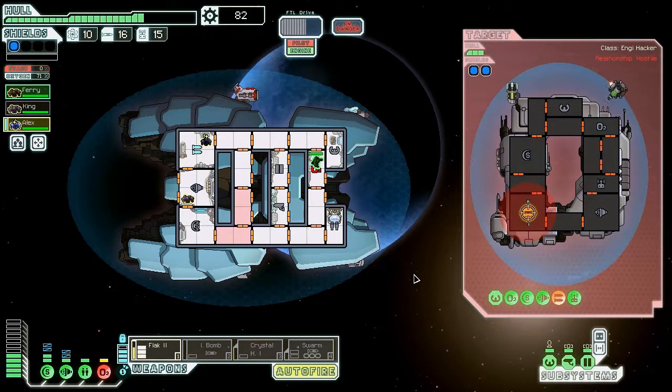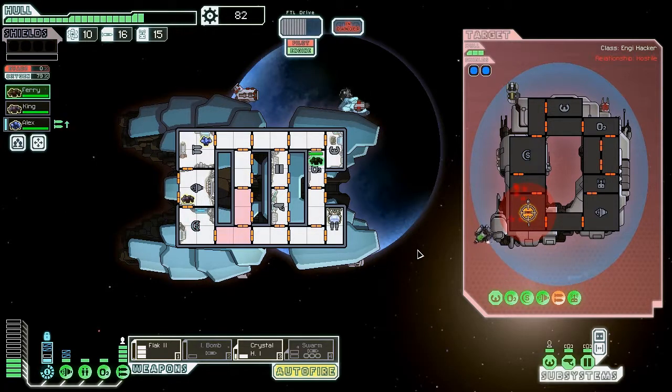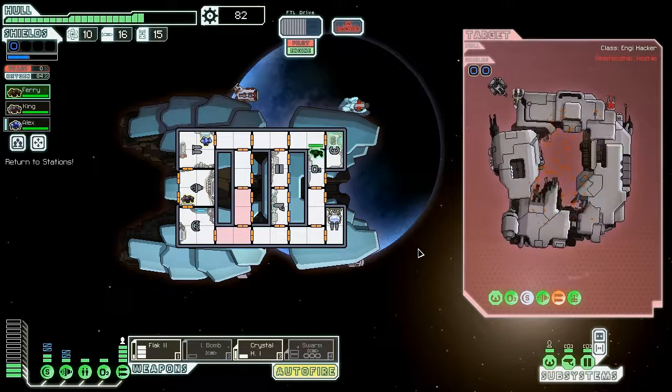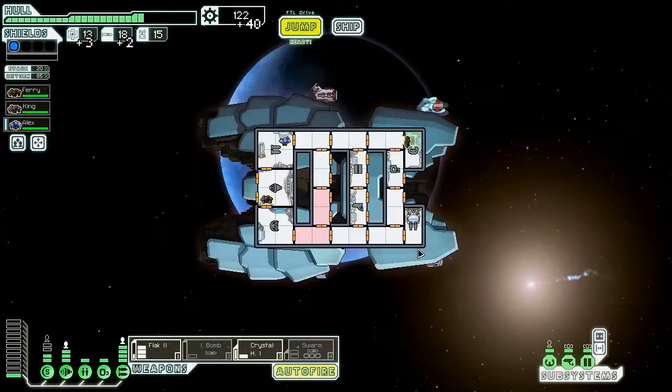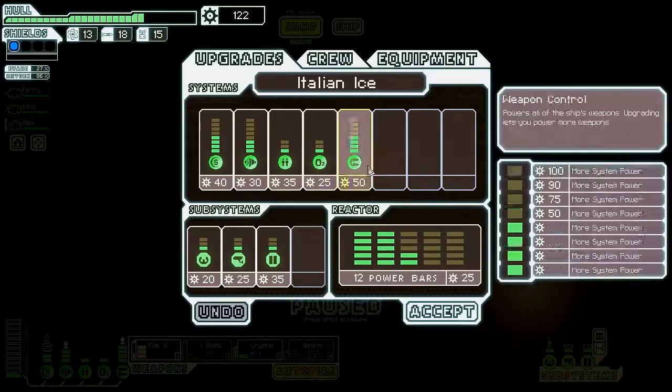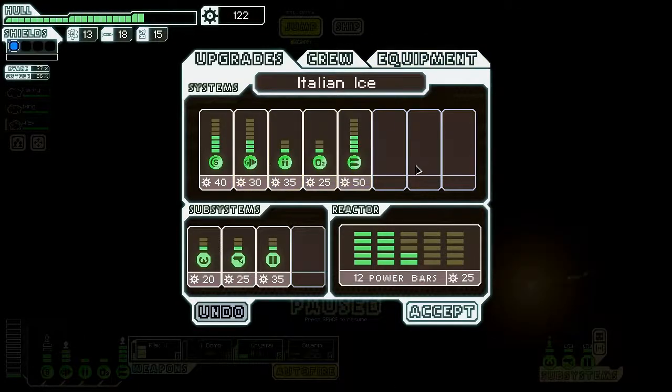Should be able to take them down relatively quickly. Actually, the ion bomb probably would have been a better choice than the crystal, but whatever. See what we can do to the weapons. Do take the ship down, excellent. Oh, we got a lot of stuff too. So I guess it's a dangerous event, but got a lot out of it.